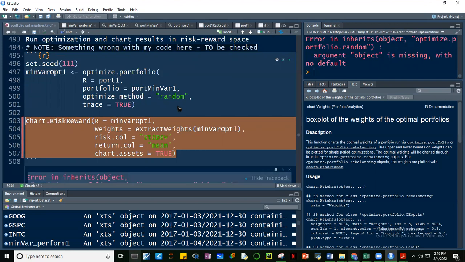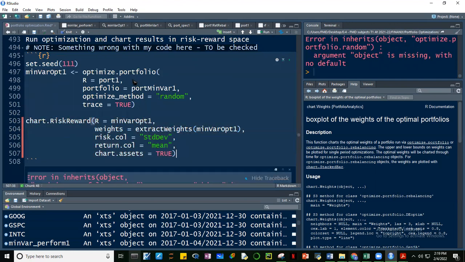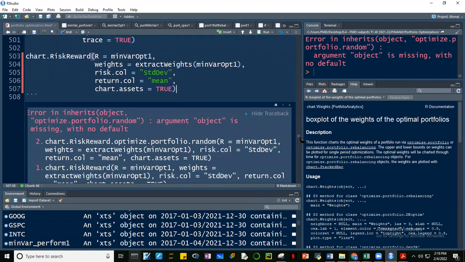Yun, dito ako nag-error. Pagdating dito, optimize argument is missing with no default argument object. Okay, main var opt naman. Is missing.